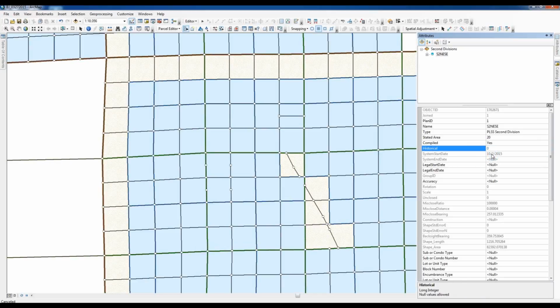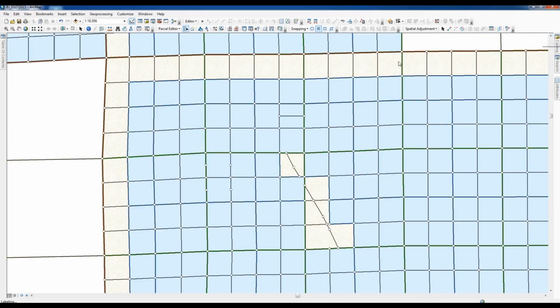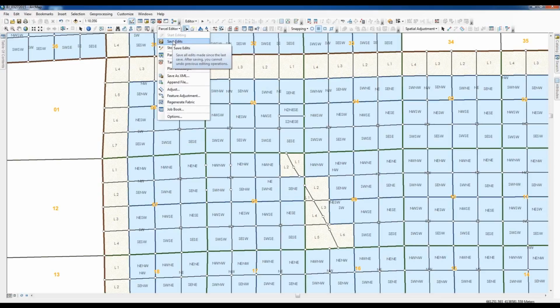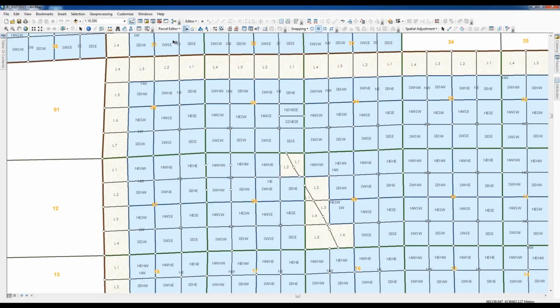You'll probably want to clear your selection and before you exit out of here, you will definitely want to go up and save your edits. So you may stop editing and then just tell it to save edits. This will give us parcel points at the end of that line that our new survey control points can associate and match up to. That is the whole purpose of this.